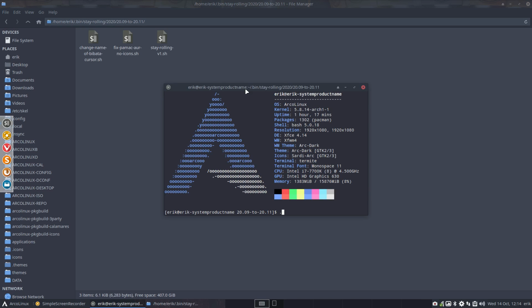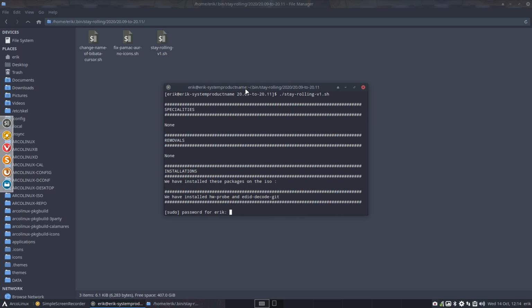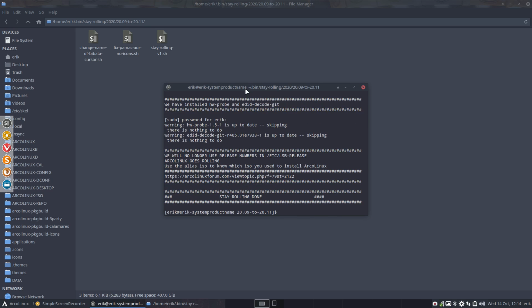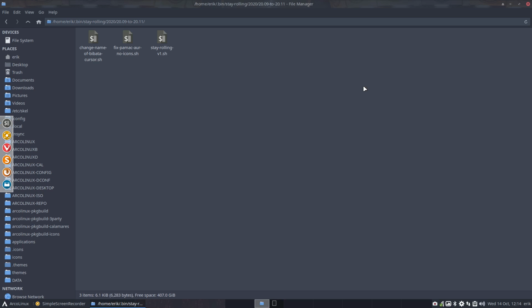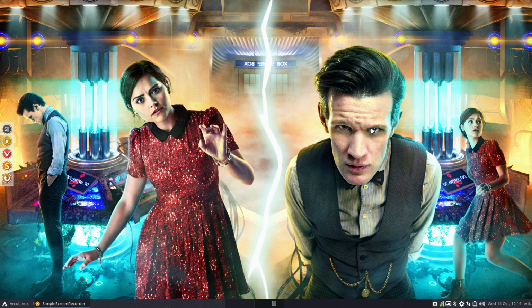Just run the thing, and it will add the software that we require for the probe. Otherwise, it will not work, right? So it's called hardware probe, and we do need this one as a dependency, and that's it. Both are in our repo, so I'll just install very quickly, and then you can indeed use the alias probe.